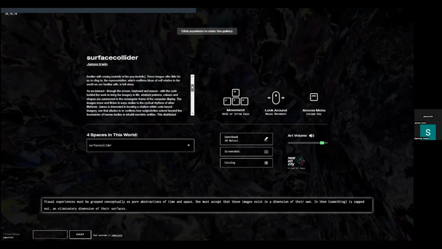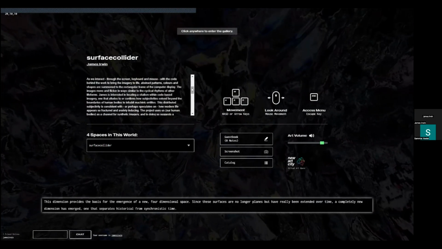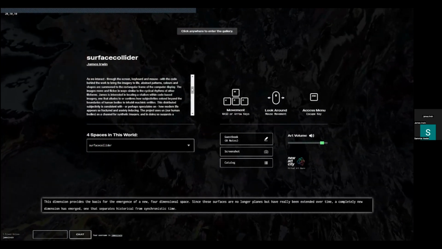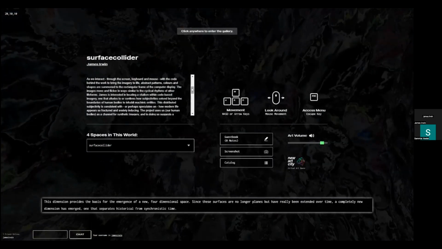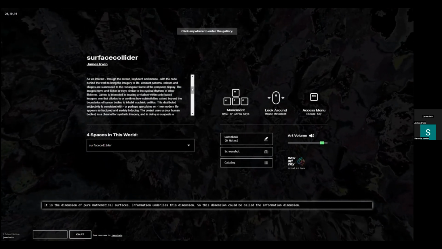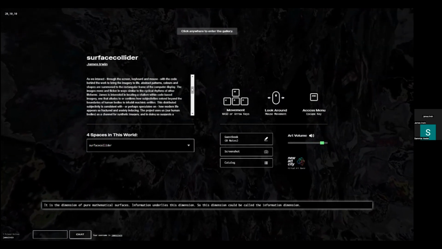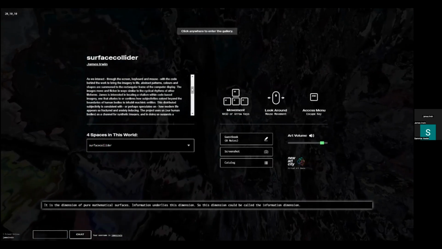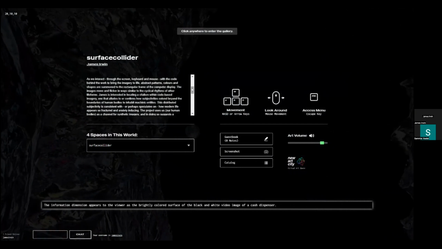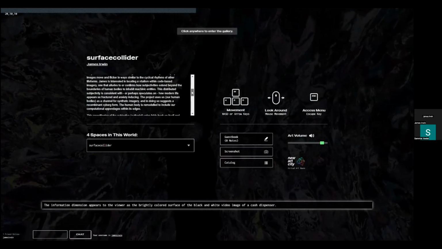As we interact through the screen, keyboard, and mouse with the code behind the work to bring the imagery to life, abstract patterns, colors, and shapes are summoned to the rectangular frame of the computer display. The images move and flicker in ways similar to the cyclical rhythms of other life forms. I'm interested in locating a vitalism within code-based imagery, one that alludes to or confirms how subjectivities extend beyond the boundaries of human bodies to inhabit machinic entities. This distributed subjectivity is consistent with, or perhaps speculates on, how modern life appears so fractured and anxiety-inducing.